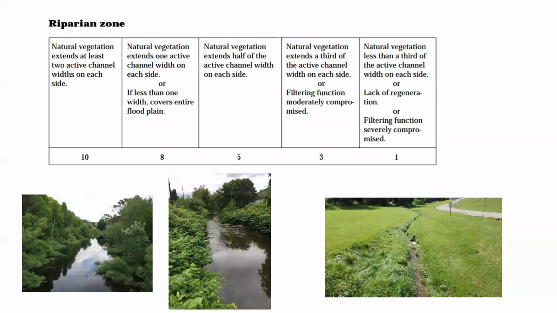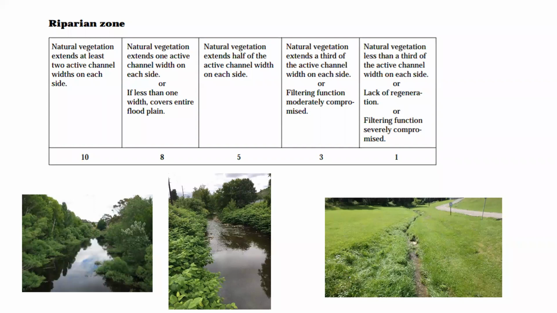Now, visual assessments are somewhat subjective, so you should be able to justify why you ranked something, say, an 8 versus a 6. And I find that pictures and notes always help with this. And also, if you're doing it with a partner, talking it out can help as well. So I've included some pictures on a slide to accompany descriptions of the things you might see.